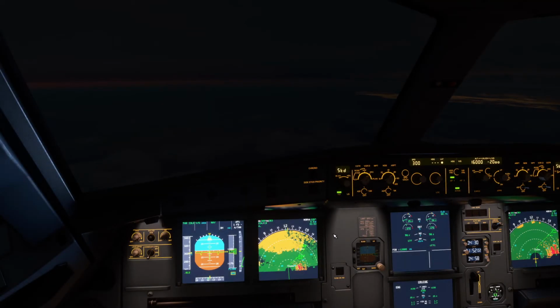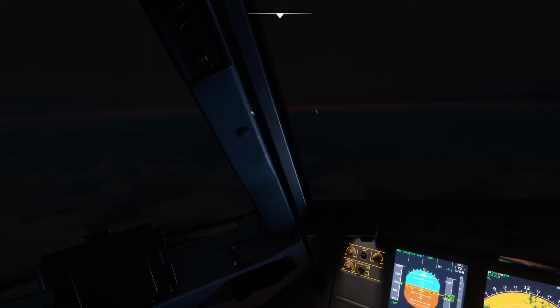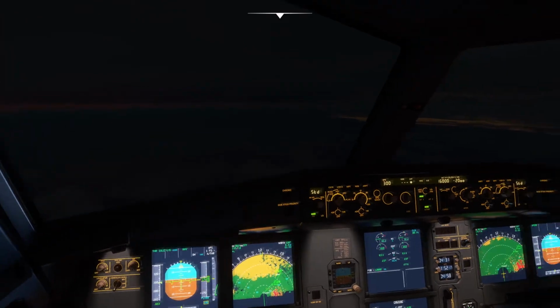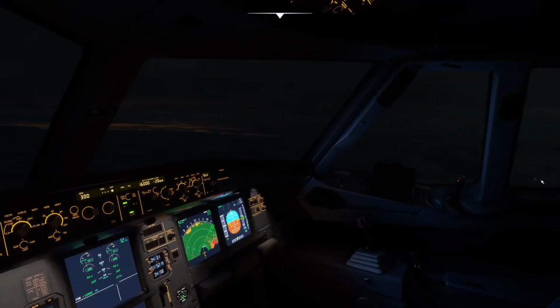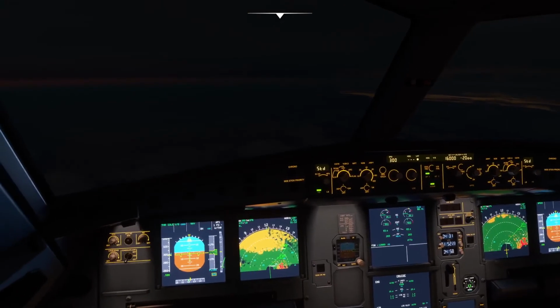Well, welcome back to the cockpit. We're descending into our airport at Baku. It's been a good flight. A few storms passed. You can see the sun just pre-dawn light on the horizon. We're passing through 18,000 feet. We got a bit of a storm off to our right here.